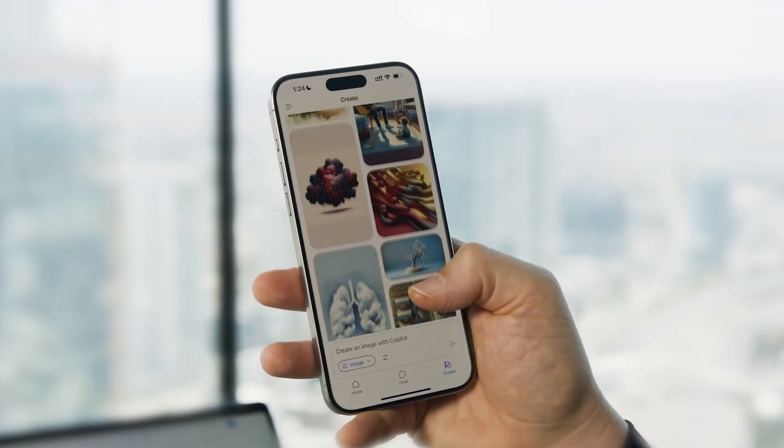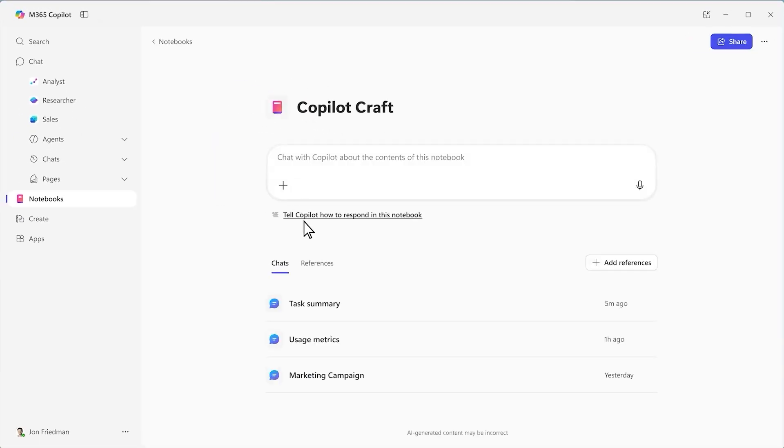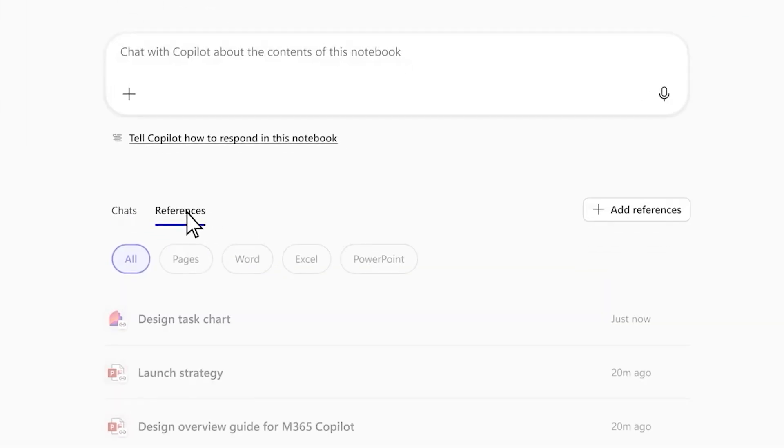Copilot Search and Copilot Create are two really impactful announcements, but there's a third one called Copilot Notebooks. Copilot Notebooks are a way to organize chats and references. If you've used Notebook LM or ChatGPT Projects, one of the great things is that we often revisit chats. You can use Copilot Gallery to save and reuse prompts today, but it's much more powerful when you have the context — the references, the files, the documents, the notes, the websites, the meeting recordings — all that context usable in these reusable chats.